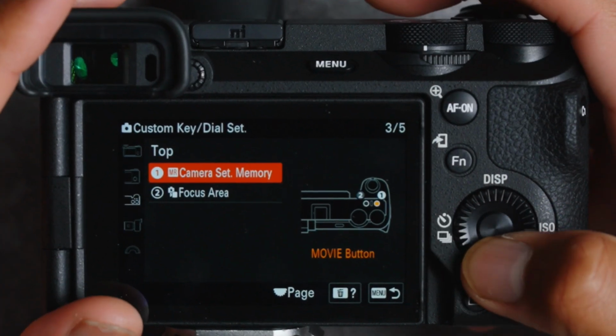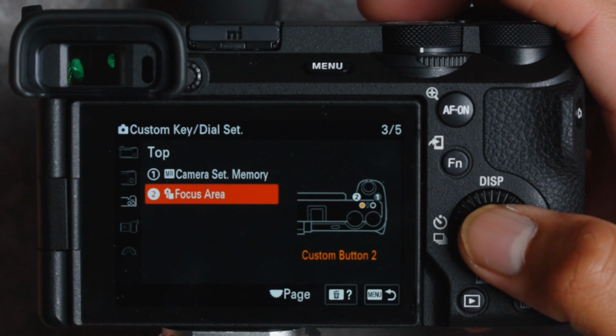So if I'm at a certain venue at a certain time of day and I'm running in and outside, I want to make sure that I got my indoor and my outdoor settings set to go instead of fiddling with the shutter speed, all that stuff. I just want to be able to flip the dial and that's it. As soon as I walk inside, I don't even have to look at my camera. I can just flip the dial, walk inside, bam, prime settings. Walk outside, flip the dial again, prime settings. We're good. So that's where I'm gonna keep it at.